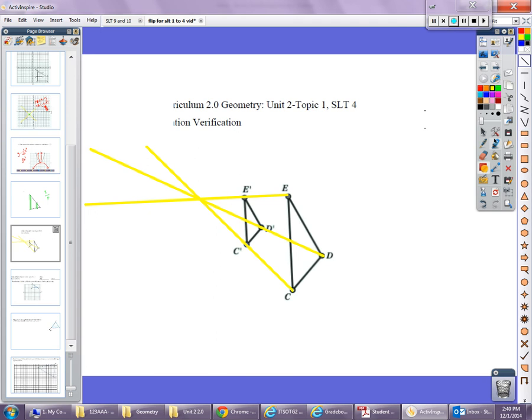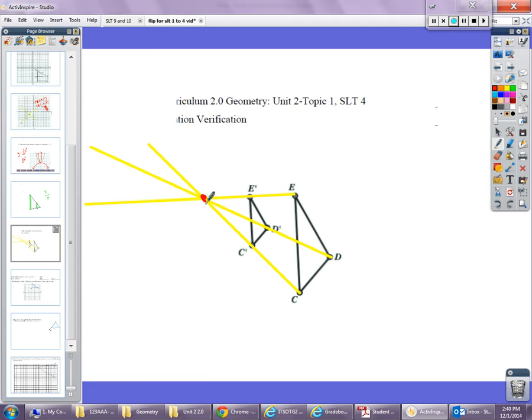So right here, I can see that the center of dilation is right here, and I'm not sure I could find out what the dilation is, but you could find out whether the dilation is negative or positive by looking at this. Both the image and the pre-image are on the same side of the center of dilation, so I know that this has to be a positive dilation. I'm sorry, a positive scale factor.